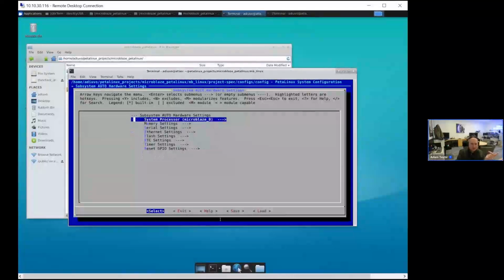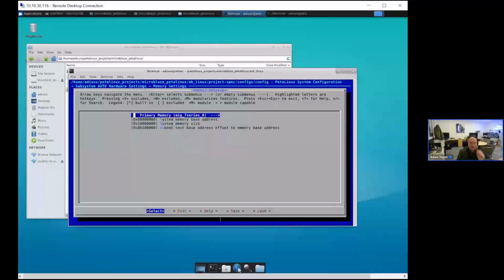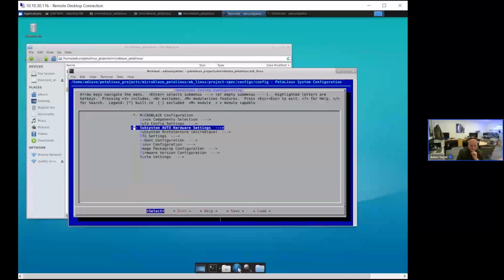So we've got the hardware processor MicroBlaze 0. We can see where the address is. Apologies about that, everybody. When you do things live, sometimes it's a bit difficult to keep your head on a swivel and work out where you're going and what you're doing. You'll see that we've got the settings for the AXI UART Lite for our system. You'll see we've got the Ethernet settings with a MAC address in there. We have the flash settings, although we don't have anything in there at the moment. And we've got the processor, obviously.